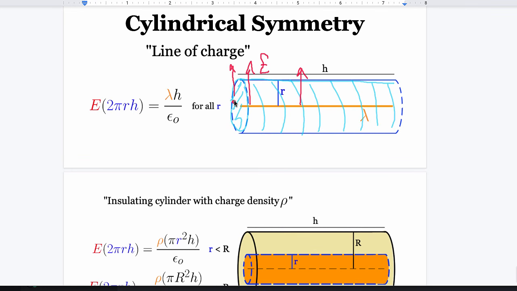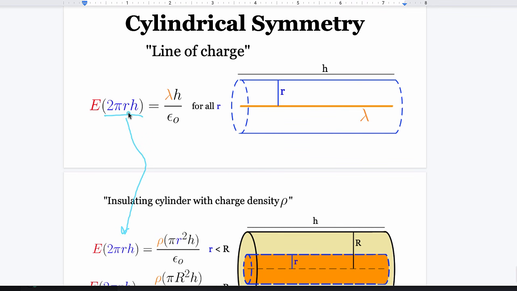So these end caps don't actually matter toward Gauss's law. Yes, they have an area, but there's no electric flux through them. The flux is only through this toilet paper roll part, not the end cap part. So the only part of the area you have to include in here is this roll part, which is 2 pi r, length times height, gives you the area of this thing. So that's your area. This is going to be the same area for every single cylindrical problem, always 2 pi little r h. This is my Gaussian surface.